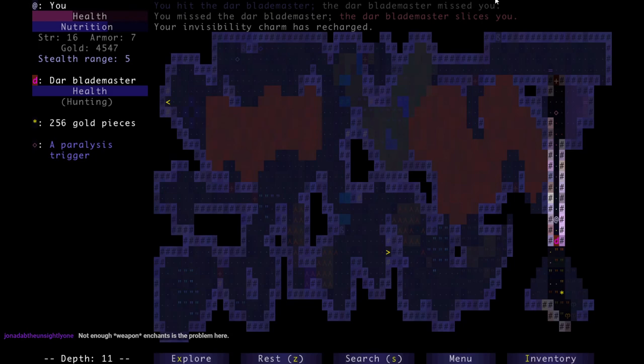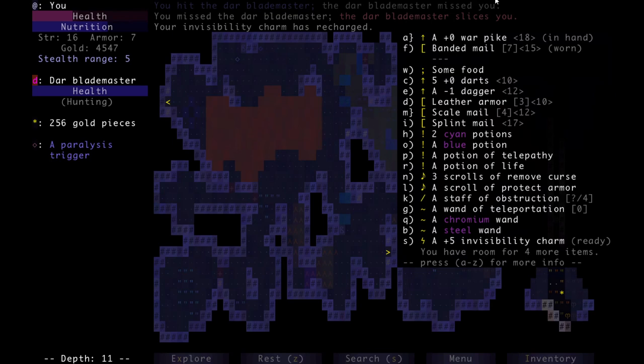Not enough weapon enchants is the problem here. Well, I mean, yeah, enchanting a weapon early and taking the firebolt staff was like the consistent easy play for this run the whole time. We intentionally took the higher risk, higher reward play. If we'd enchanted Warpike, we'd be like wrecking shit right now.